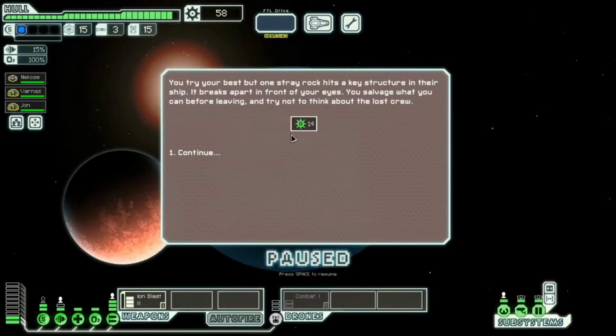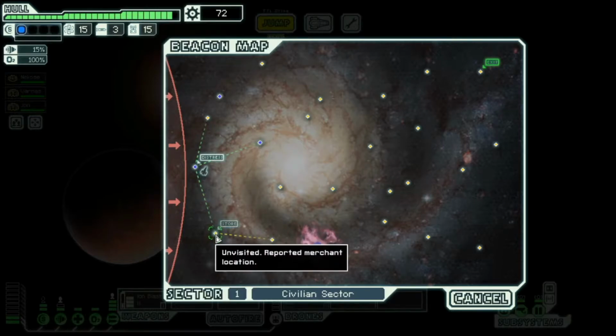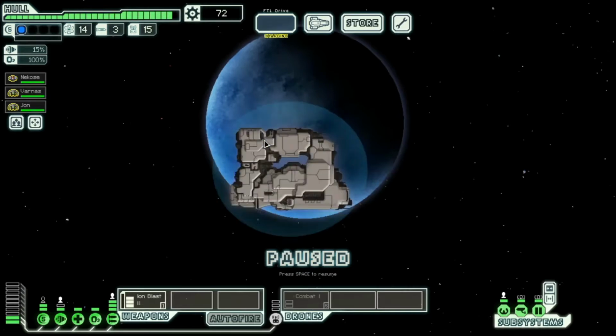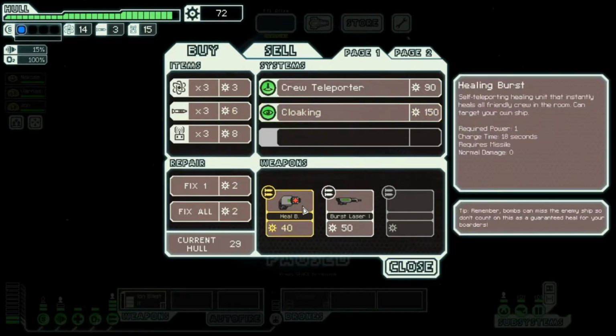Oh, that's very unfortunate. But we got 14 scraps. There's a store down here. Let's take a look. A ship engineer has set up a small shop here. Let's continue. They have weapons.